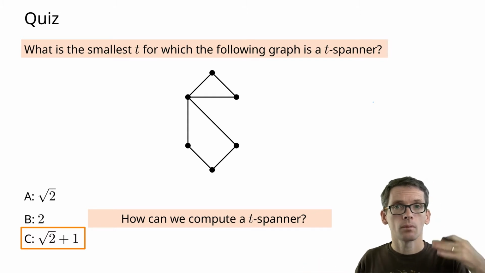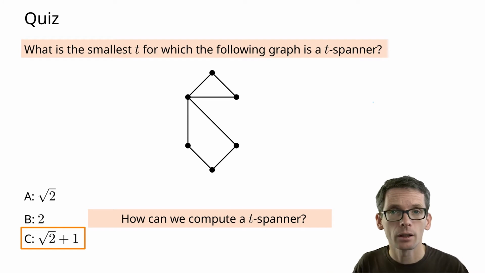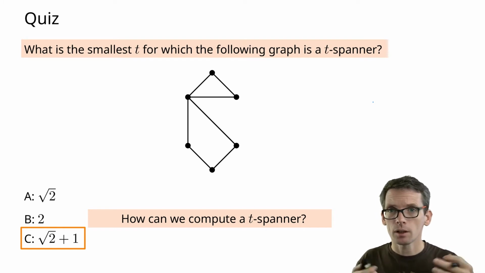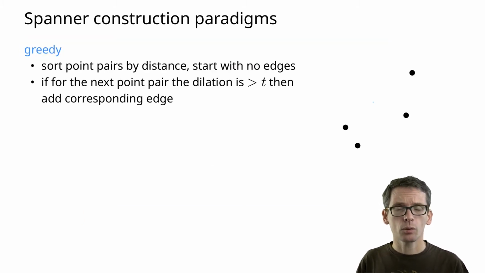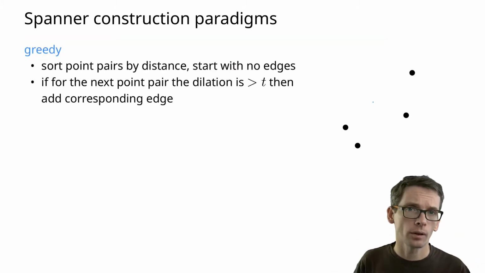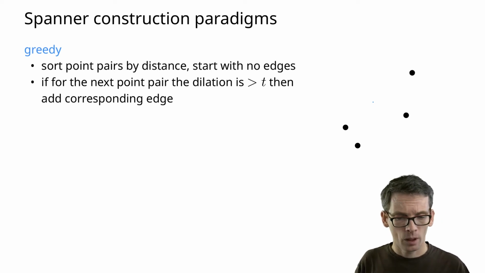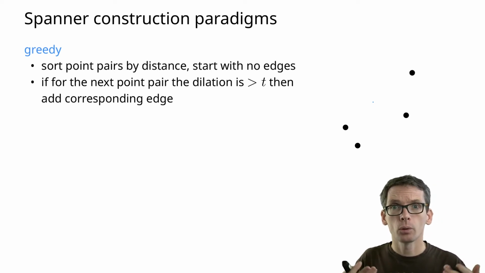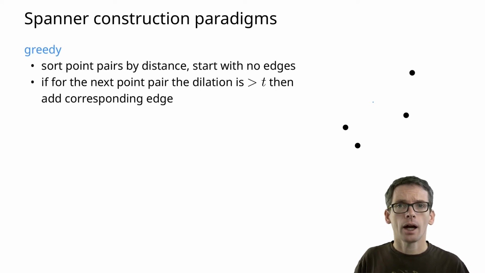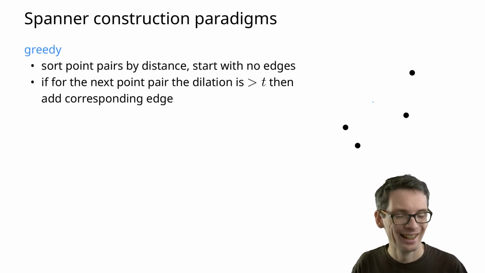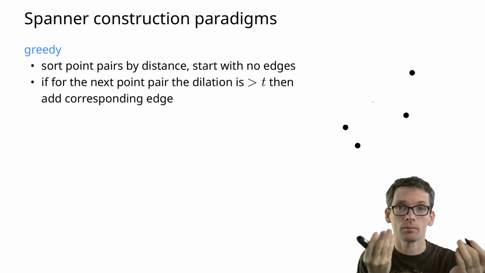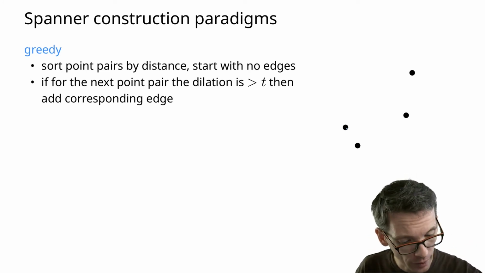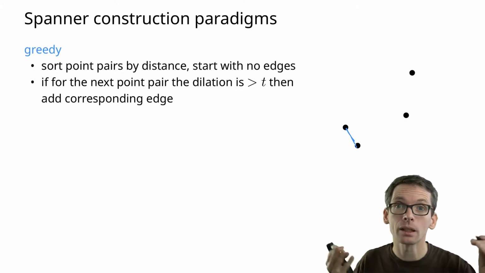Let me show you some common ideas, and for each of these ideas there are many different concrete T-spanner constructions. So the first one, which we already saw when doing the game, was a greedy spanner. So the idea of a greedy construction is the following. I add edges, or I look at pairs of points sorted by distance, because the closest pair of points seems to make sense to definitely add an edge there, although it might not be necessary.